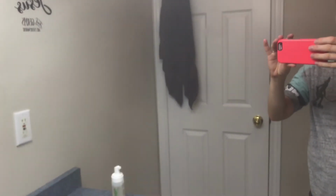I would normally have the fan running. This was just to test it out. You can see that there's some condensation on there. Like if I was to wipe it, my fingers would be wet because it's wet, but it did not fog up at all. So if you were looking for something to defog it, that's $1.25, and it worked really well.